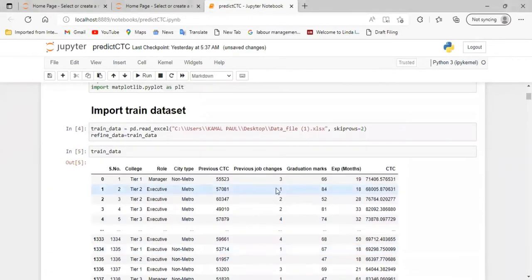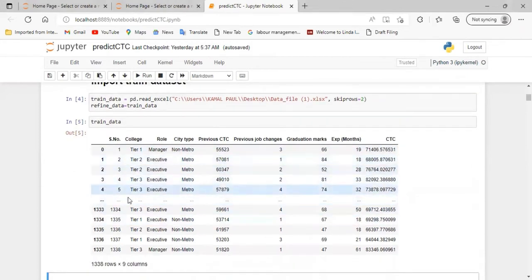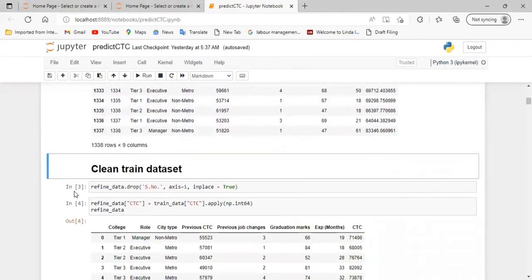Yes, so this is the reason why we need to clean it. We have two separate serial numbers. We have the serial number that came with the data set, and then we have normal indexing from pandas. So we need to remove one. That's why we're cleaning it.